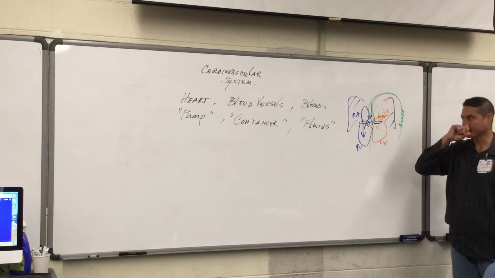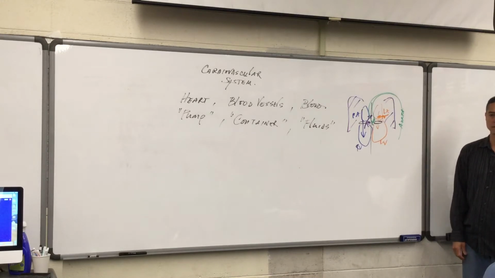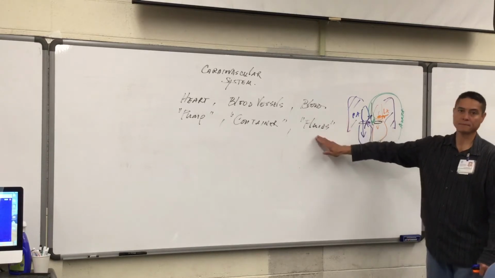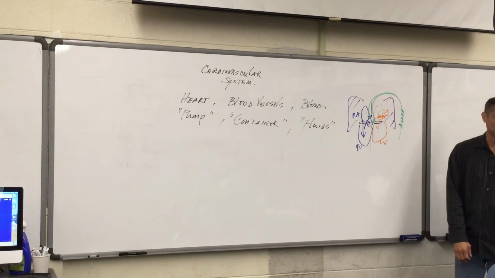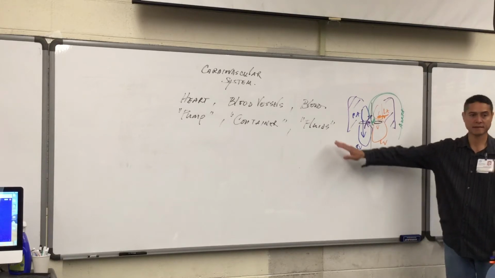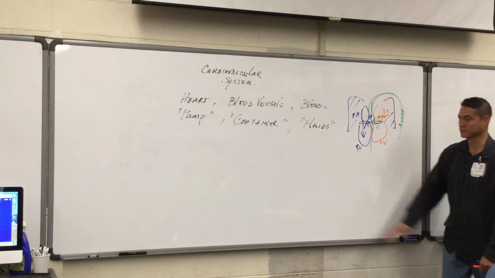So roughly, we carry about 6 liters of blood in an average adult human. 60 to 80% of that is mostly liquid or water inside the blood. And we know that we can have formed elements such as red blood cells, and other things like proteins, white blood cells and platelets. But most of that fluid is just plasma.